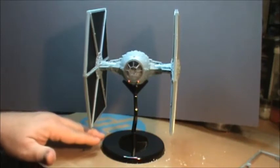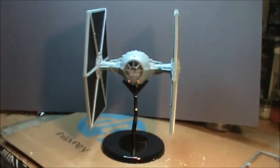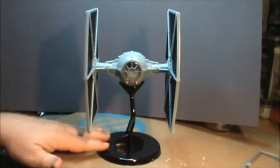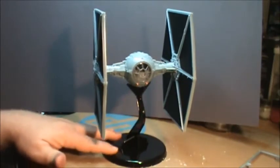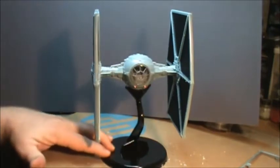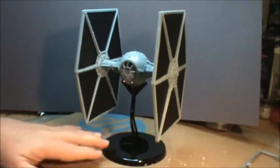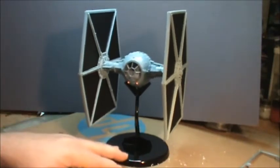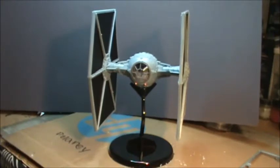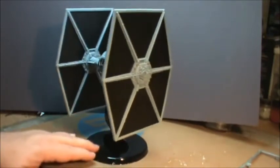If this was a regular non-snap, non-painted kit, it probably would have taken me a couple months just because I'm slow as hell. But it didn't take long at all. Like I said, just over an hour to put it all together. I have to admit, I'm pretty happy with it. It's pretty cool. Probably a little touch-up needs to be done here and there with some sandpaper. But otherwise, it's just gonna sit like this. It's good enough. One thing I did run into problem-wise was over here.